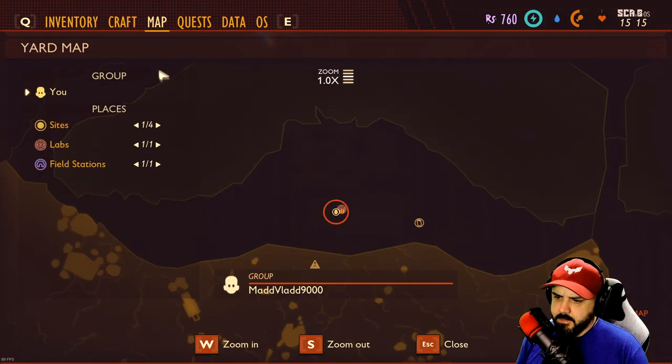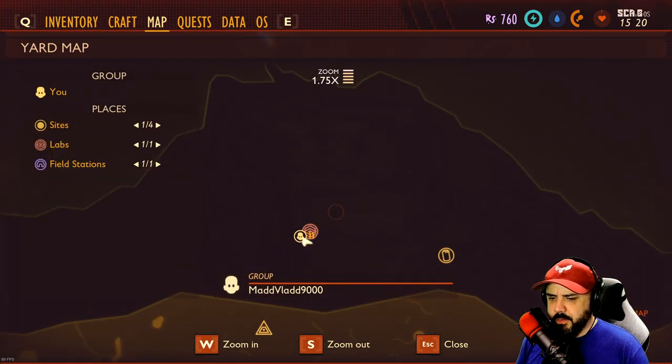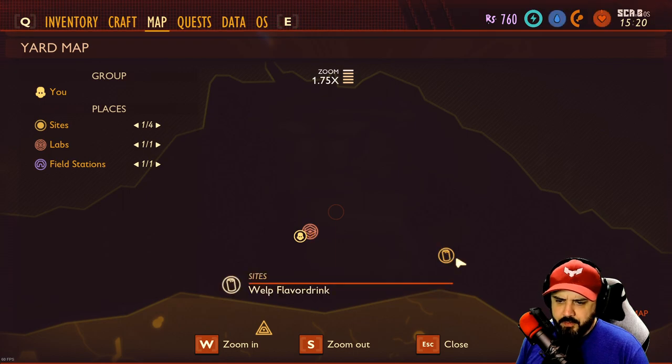Let's pull out our map and see what this is all about. What is that? Okay, so there's me on the map. There's the whelp flavor drink.